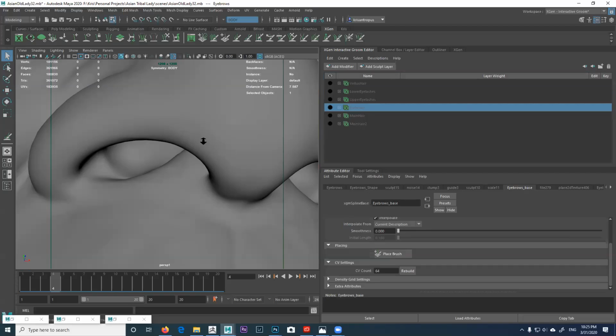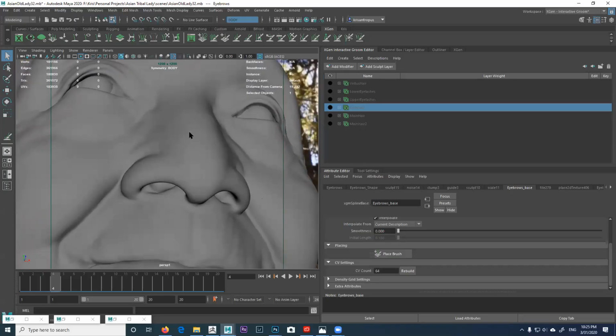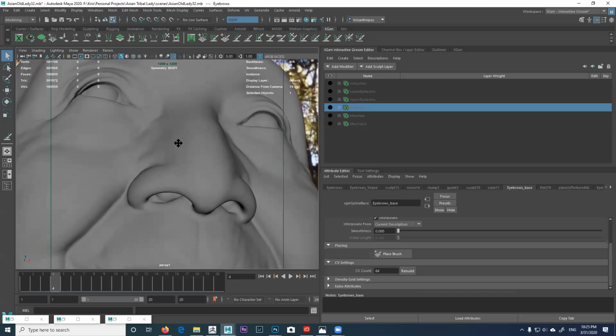But I definitely wanted to do this grooming today before I started the class, because I was afraid, okay, what if I start grooming and then none of my scenes are saving from that point on? That would be very frustrating for you guys. So that's why I decided to actually start some grooming during the day today.